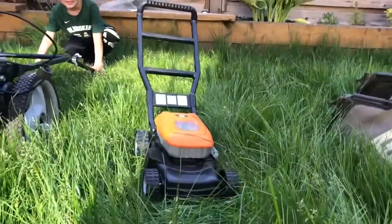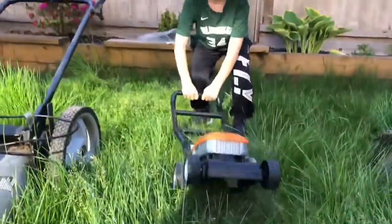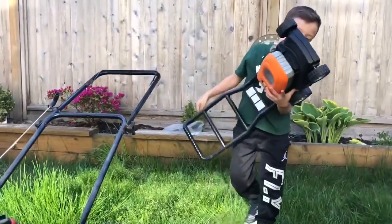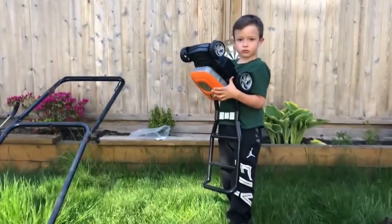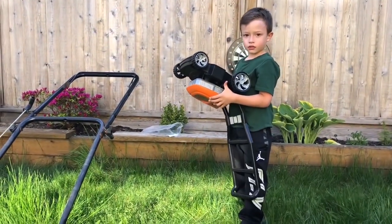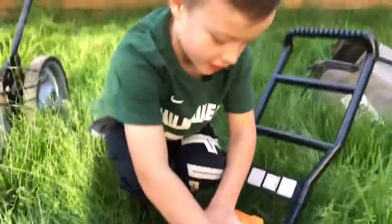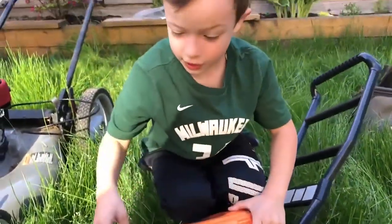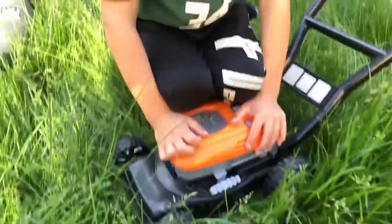Lift yours up. Let's see if yours has a blade. No, it doesn't. It's just empty. Yes, because it's a toy. It doesn't really work. Maybe we can find a toy that actually has a plastic blade that spins. That would be cool, eh? Or we can find one that has this and has a blade under. When you pull this, you can actually cut the grass. Well, then it's almost a real one, not really a toy one. Because I don't think plastic can cut grass. It has to be like metal.